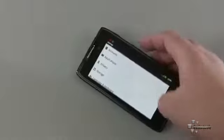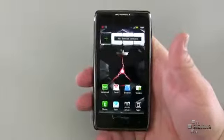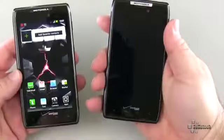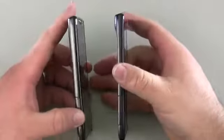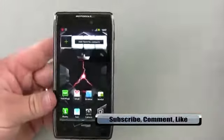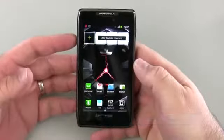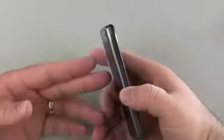Overall, it's really nice, similar to the other phone, sleep, wake, and volume on this side, but just adds a little bit of thickness, which isn't a bad thing. It actually feels more comfortable in your hand because it's not quite too thin. This one feels almost too thin, and you don't have as much to hold on to. I know that kind of sounds weird, but it really does feel a little bit nicer in your hand because of that. Overall, though, seems nice. First impressions are it's the Droid RAZR with a gigantic battery in it. So I'll test it out, like I said, and we'll check it out in the later review.